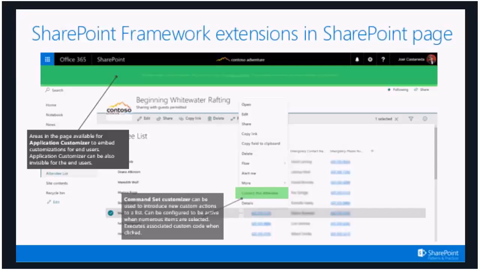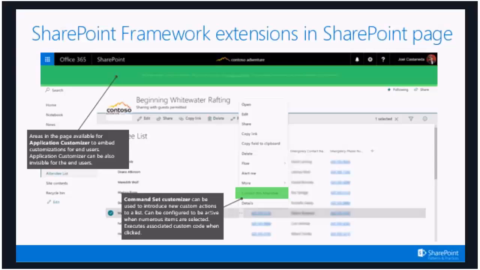Now, the second extension, which is visible in the page, which wasn't that visible until I marked it, is the command set extensions. So you're able to associate JavaScript to be executed as part of button clicks, either in a toolbar or in the context menu. So as an example, if you have selected 2 items, you can show an additional button. If somebody clicks the button, you can show a pop-up in the same context of the page, and then you're able to do something with the items. You do not need to redirect people to another view and all of that, which was required in the past.